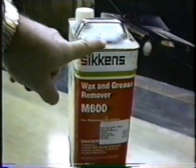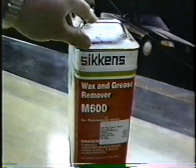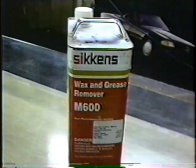It's real handy for cleaning your hands and tools at the end of the day. It's a great degreaser, and you can paint right over what's left. Good idea, as long as you're going to get serious about finishing, pick some of this or Prepsol up. Some people like to use tack rags. I don't like tack rags. I would rather use this.